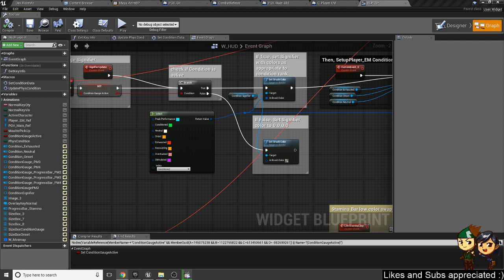So the issue is the condition system is sort of integral across different areas of the game. It's stored on the game instance because it's part of the character's data. It is displayed on the HUD when you're in exploration mode. It's also displayed on the status menu when you look at individual party members' statuses. So we're going to have to jump all over the place here a little bit, just a little bit, so that we can continue setting up our HUD. We won't worry about the pause menu and that kind of stuff for now.